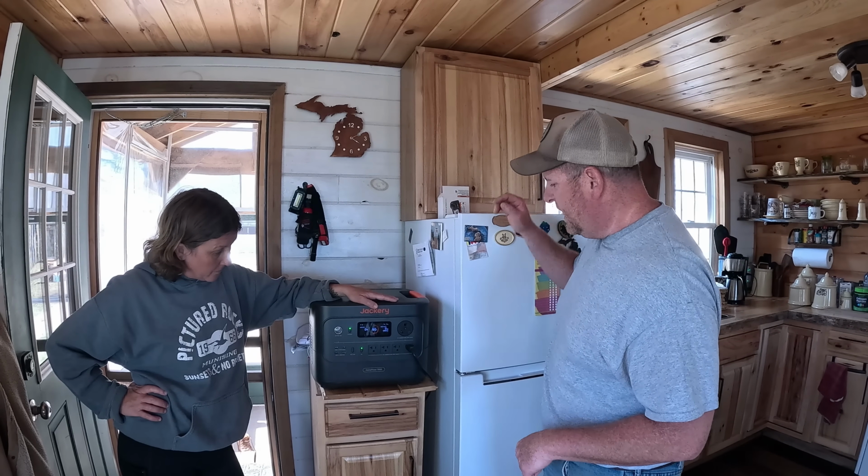Let's turn the AC on with just the fridge. Food costs a lot of money. Yes, groceries are a lot of money right now. Yeah, prices are going up on everything. We need to make sure we don't have any food go to waste, right? Yes. So our fridge is up to temperature right now, just like yours would be if the power went out.